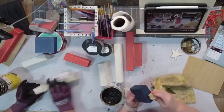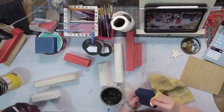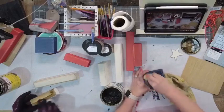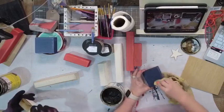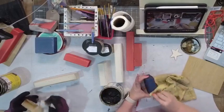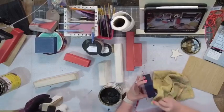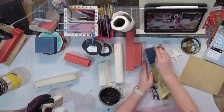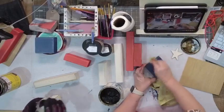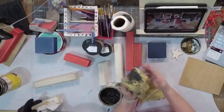And I don't have to use gloves with this wax. I would recommend it, but I don't use them most of the time. But it does seal them, and it does a good job. I wear gloves when I stain because stain will get on your hands, and it has to wear off. But this is waxing. It's different. See, it's not on my hands.